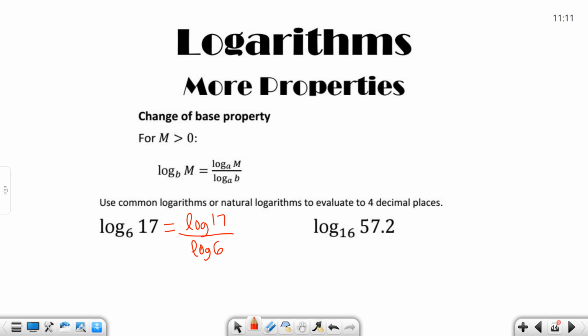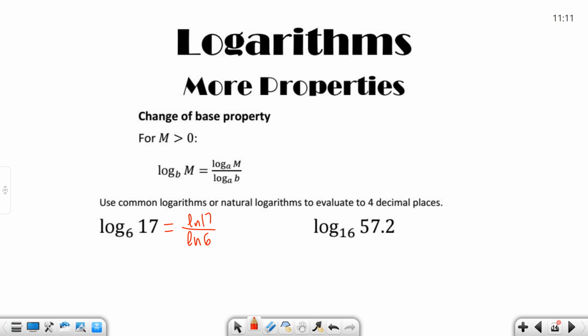Now, I don't ever do log, right? Part of that's because one of my professors in college told me there was only one log and it was the ln. No other log mattered, right? Now, he was being a little facetious with that, but still. Some people say we're lazy, but mathematicians, we like to write down less stuff. I call it efficient. People call it lazy. Ln is 2 letters and log is 3 letters. So when I do this, I don't ever use log. I say this is going to be the ln of 17 over the ln of 6. That's just what I do, right? I do the ln of 17 over the ln of 6.